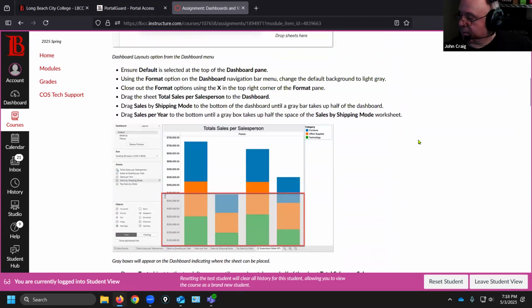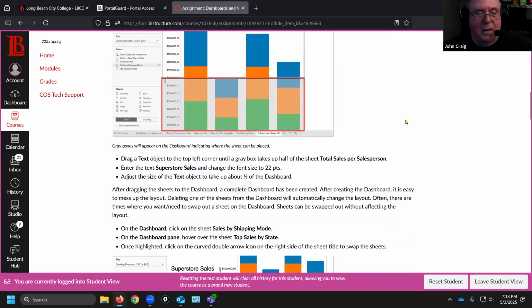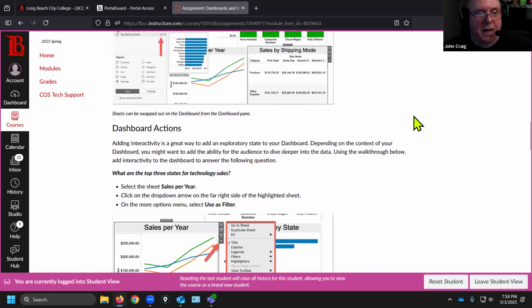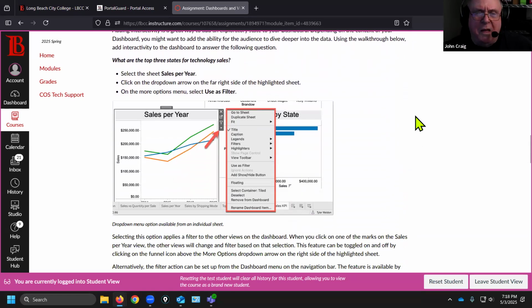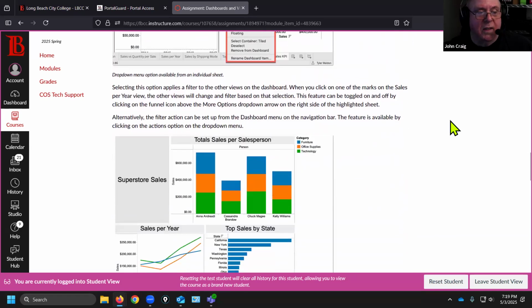Some of these, and I've been working through them, the new version of Tableau changed its look a little bit, and you're going to see that today. So if you can get it done, fine, but if it's messing with you a little bit, it's probably because these images are from the last version, unfortunately.